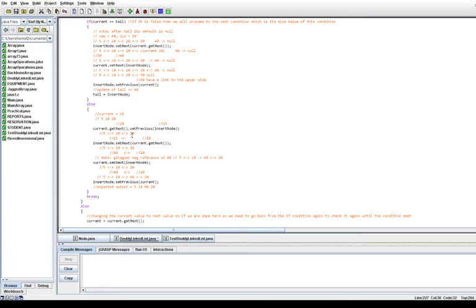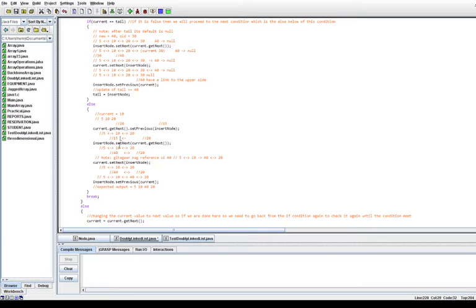As you can see right here guys, 5 can access 10, and it could also go back and forth between 10 and 20 here.